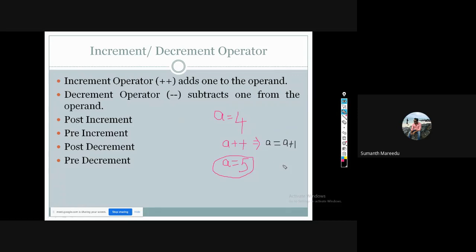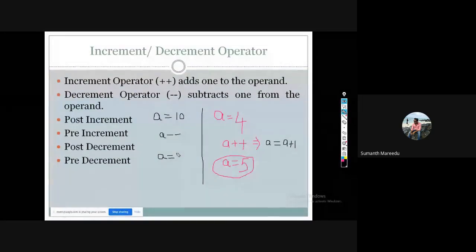That is about the increment operator. In the same way, we have a decrement operator. The decrement operator decrements the variable value by 1. In the same way, if you have a is equal to 10 and I write a minus minus, what is the value of a?